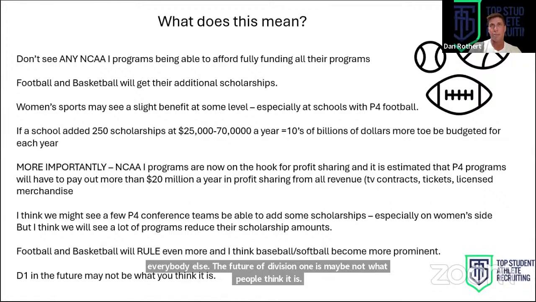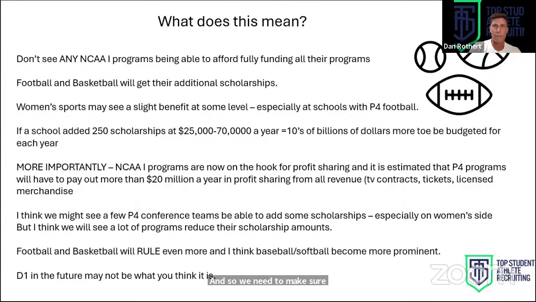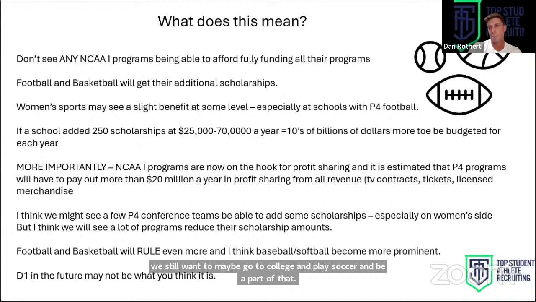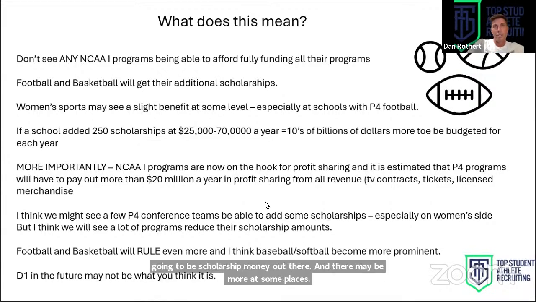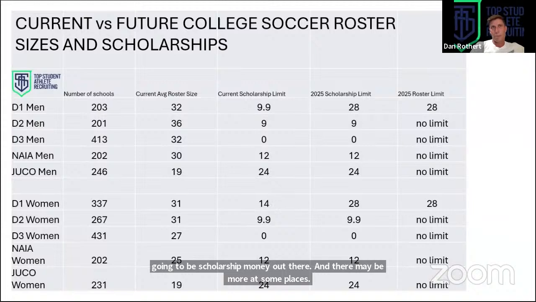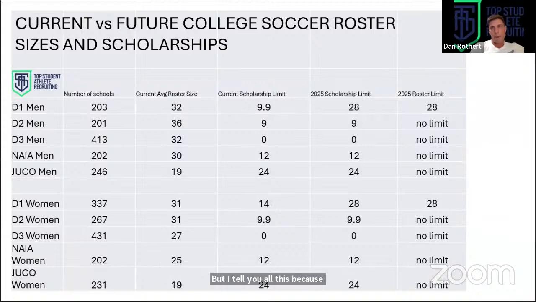But we still want to go to college and play soccer and be a part of that. There still are going to be great programs at all levels, and great opportunities. There's still going to be scholarship money out there, and there may be more at some places. But I tell you all this because there are so many changes, and we need to prepare for it. If you're a 2025 grad, you're right in the thick of it. You're a senior. You need to redefine some things, and we're going to talk about that momentarily. If you're younger, there are some things you need to do to plan ahead and get ahead of this.